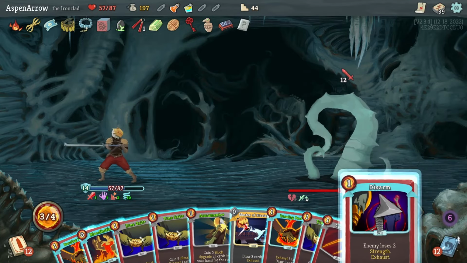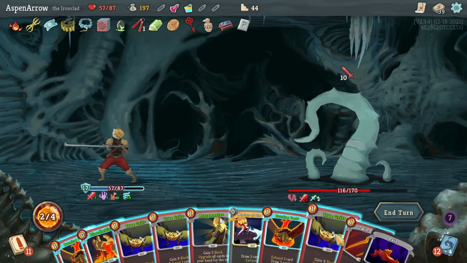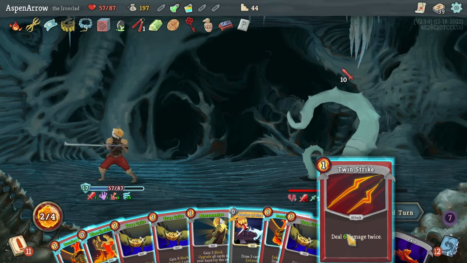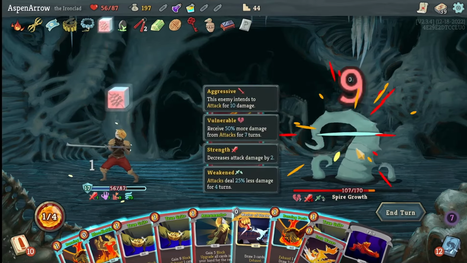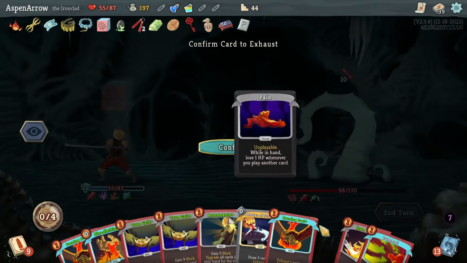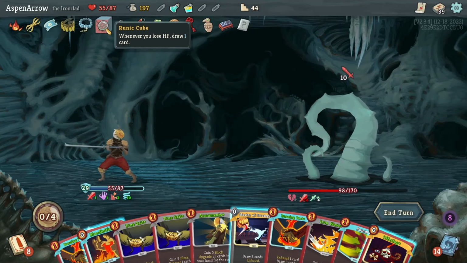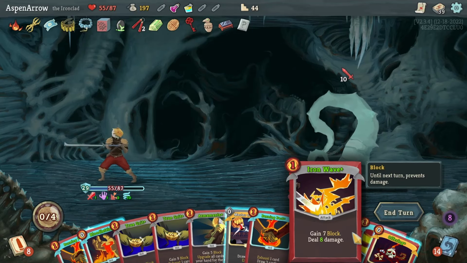Of course, the problem here is I'm going to draw into... Oh, no, I only have the one normality. Oh, I'm going to draw into pain. Oh, that's okay. That's fine. We can exhaust. Although, it does work kind of interestingly with a runic cube. That's funny.